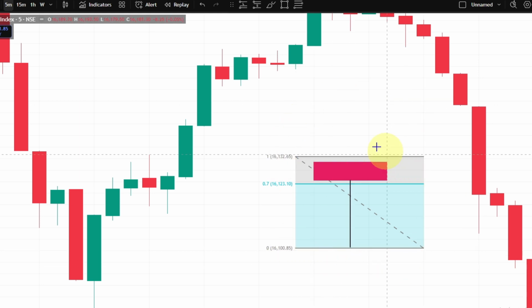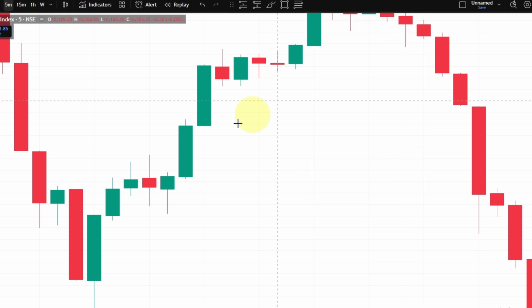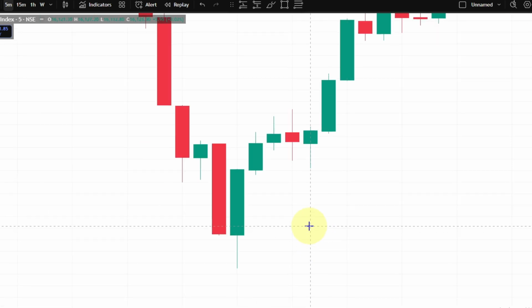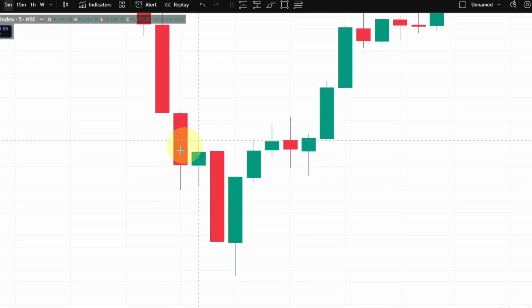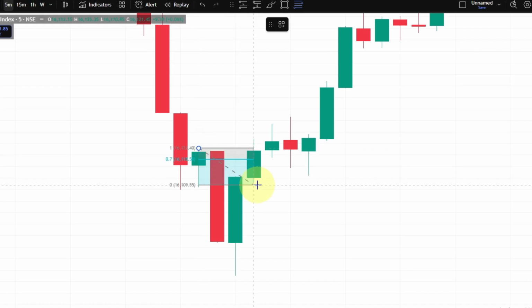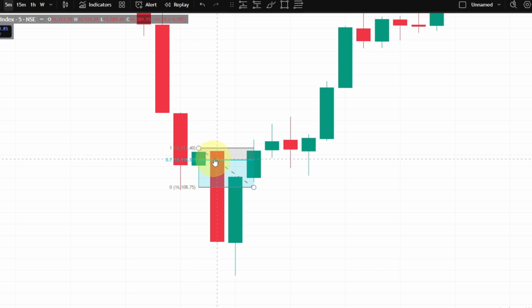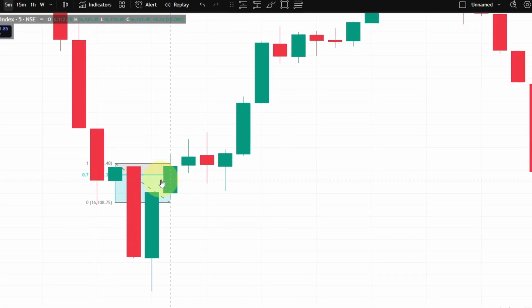So we need to find this kind of candlestick pattern to trade for a long setup. Now let's remove this and let's find this kind of hammers. So let's check whether it is a good hammer or not, or whether we can take trades on this hammer or not. Here, as you can see, the candle body is not closed in between these 2 lines. That is why this is not going to be our valid hammer.